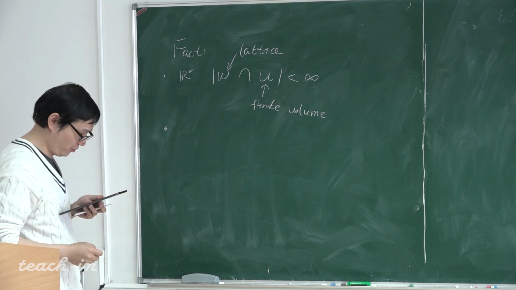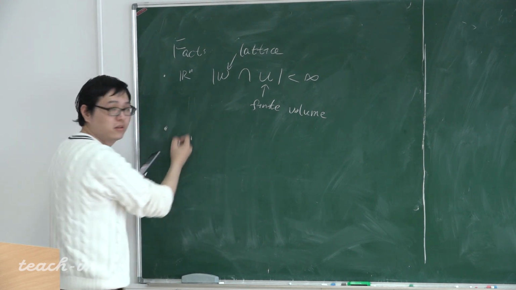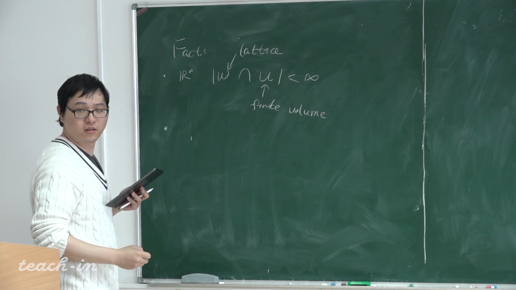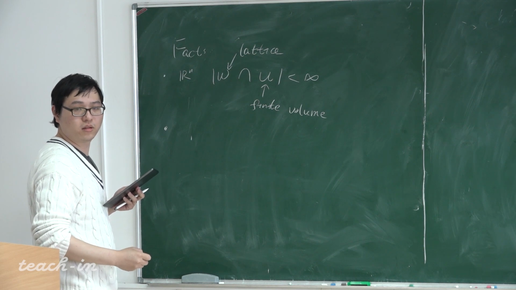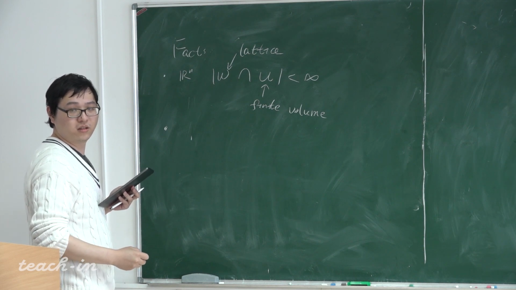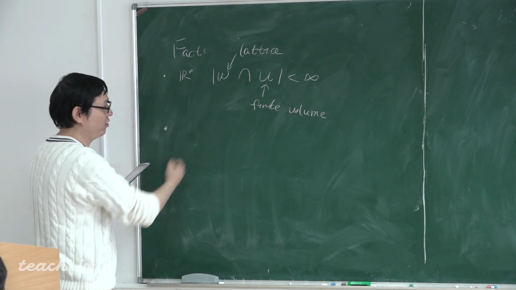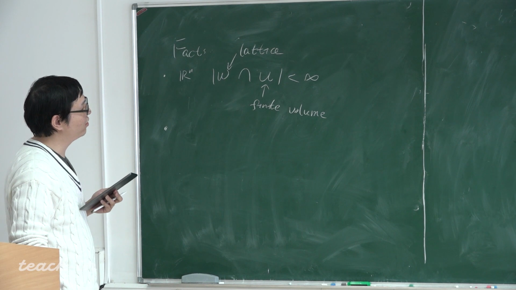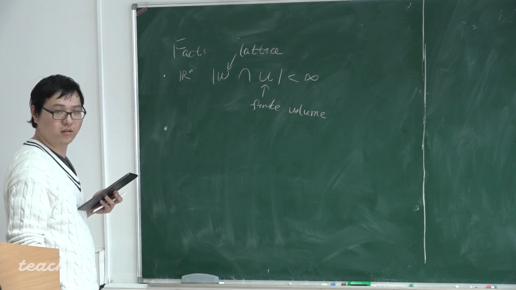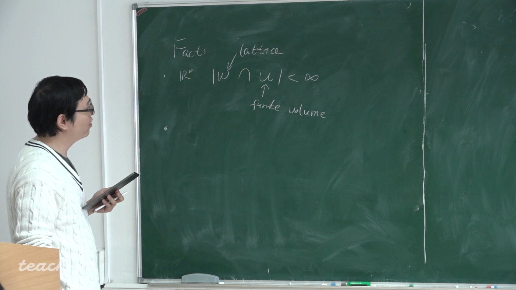And the second, I want to prove some. Yes, I think you can just surround every point of your lattice with some sphere of fixed volume, such that no other point is inside. And of course, if you have an infinite number of points inside U, then you have an infinite number of spheres inside U, which is of course a contradiction, right?